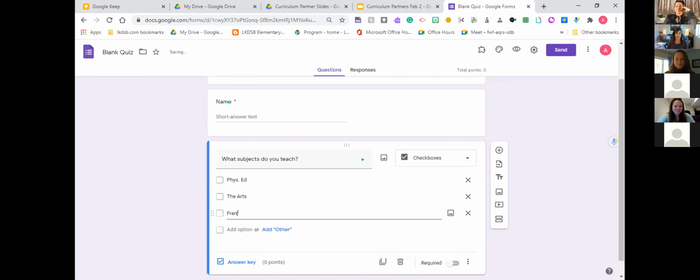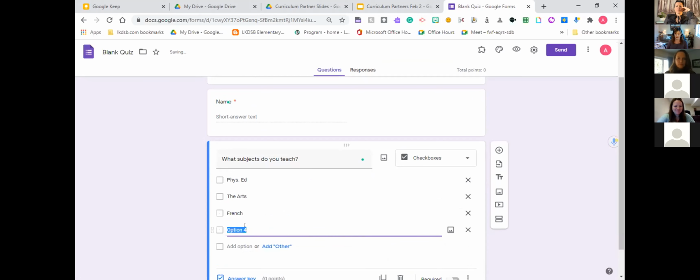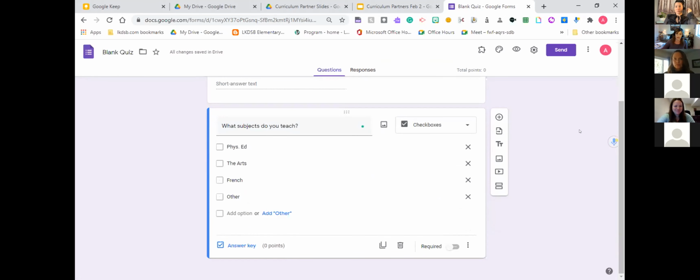And then, for the sake of time, I'm going to write other instead of listing them all. But of course, you could list all of them and get as specific as you want. So when you get the survey, you'll have the option to check any of those. And the nice thing with the checkboxes is they can choose multiple of them. Yes. And that's the difference between multiple choice, right? With multiple choice, it's one possible response. With checkboxes there's multiple possibilities. Okay, I'm going to add another question.